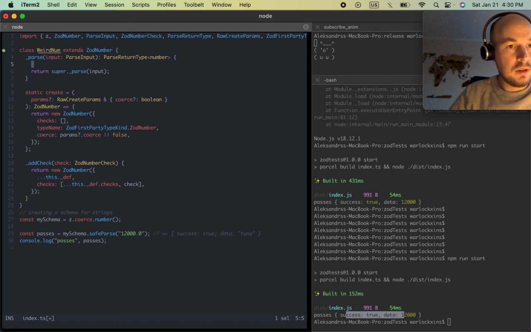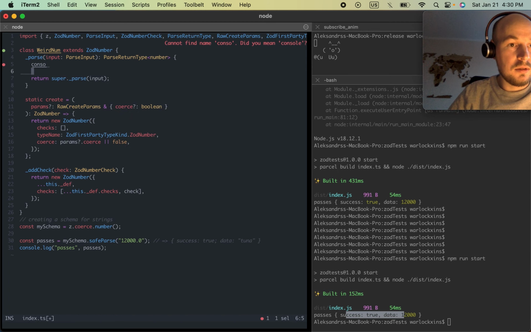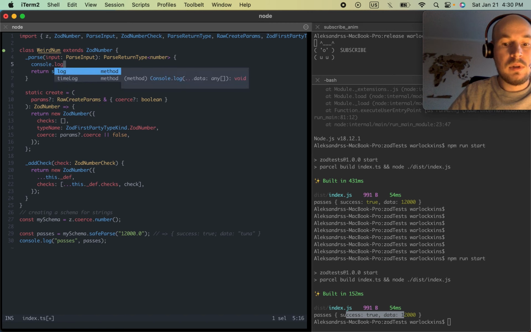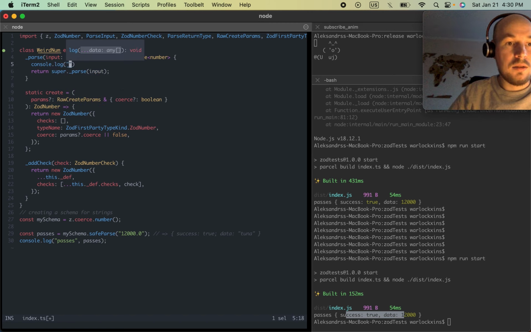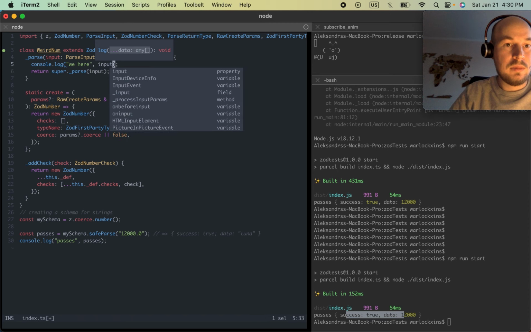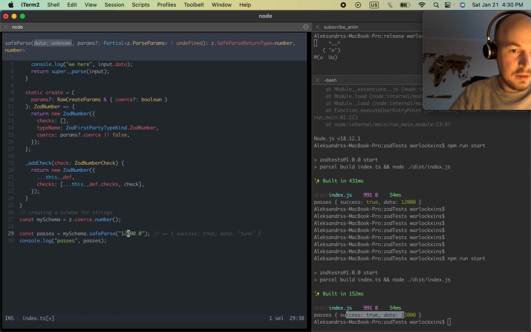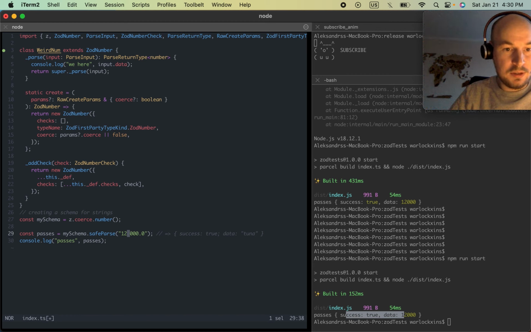Okay, let me console log, and we here, and input data will just show how wrong that thing is. Let me bring that back. Actually, let's have a space separator here.